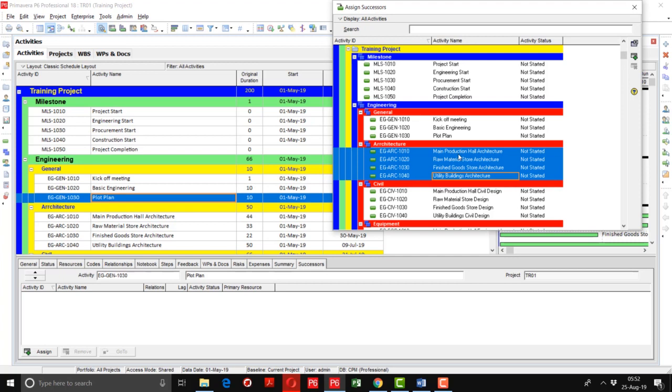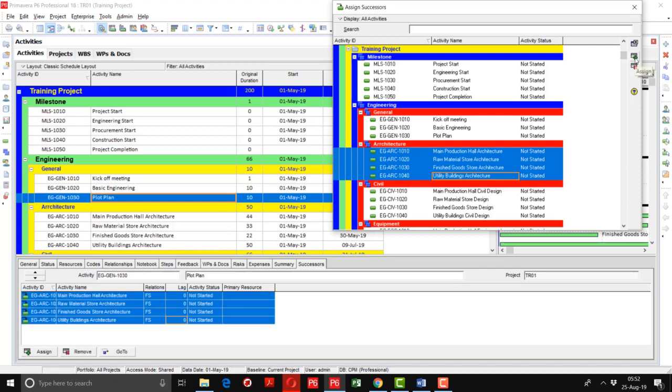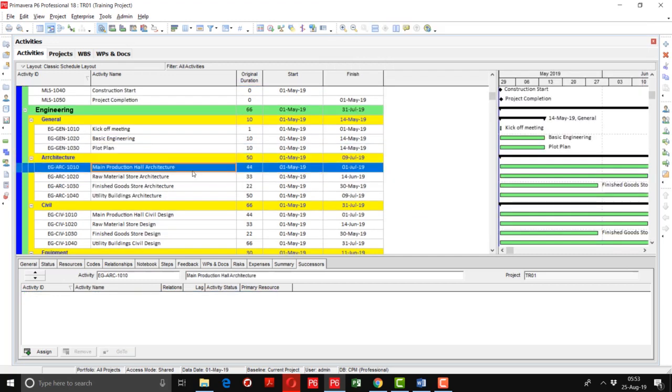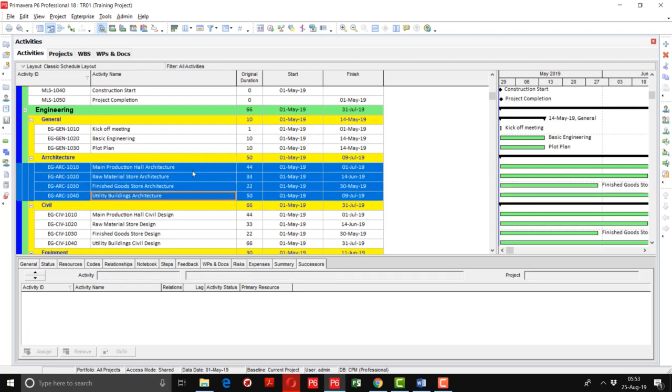So I will either push the enter button or click on the assign button. You can see that all of the activities have been assigned to the plot plan activity. I am going to keep all the relationships as they are. I am not going to change the relation.